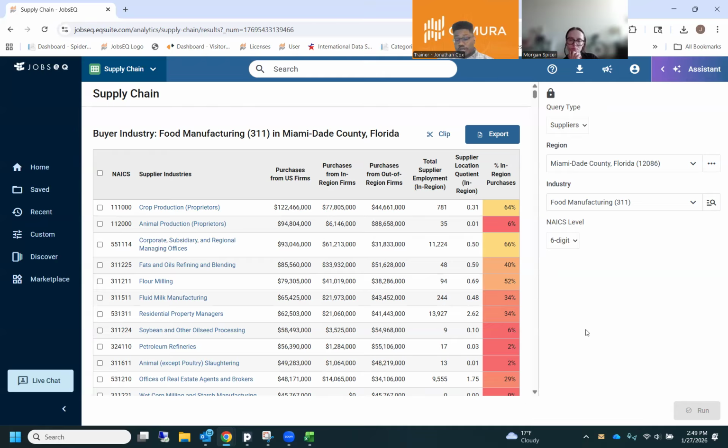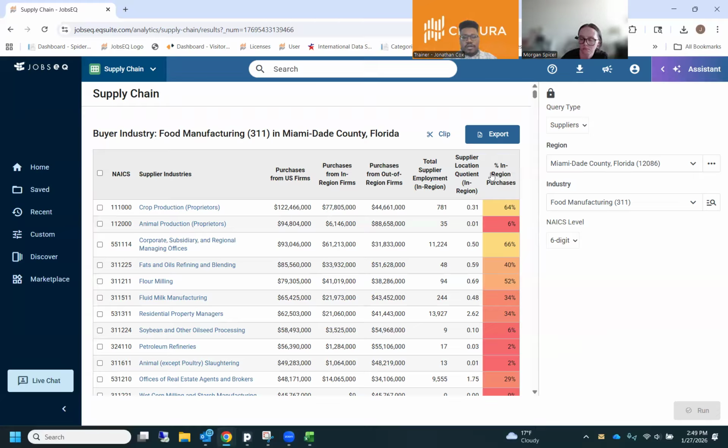Also, the firm starts looking at their supply chain costs and says, hey, we're spending X amount of dollars every month outside of our region to transport this thing into here to make our product. Maybe we should think about relocating closer. So it could be of interest as well.